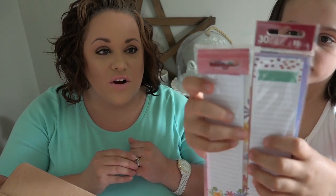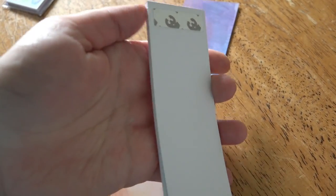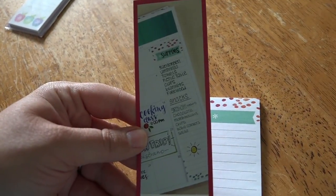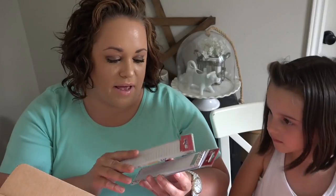That's really cool. Okay, so these two things are little notepads, and they stick right inside of your Erin Condren notebook or your planner, and they are sticky notes, and they're designed to fit in the columns of your planner, and they are so cute. I got the painted petals and the floral design.